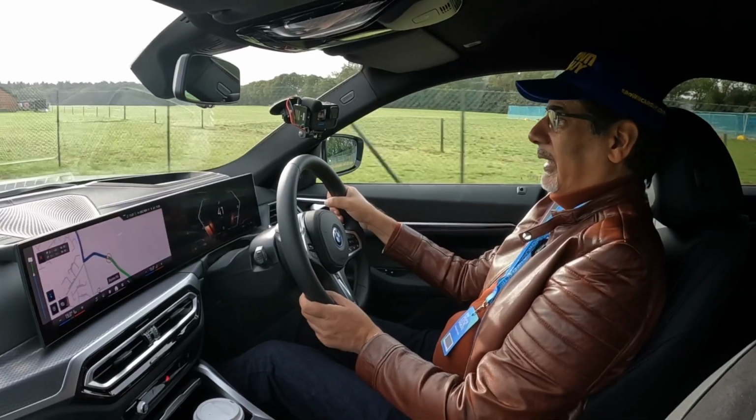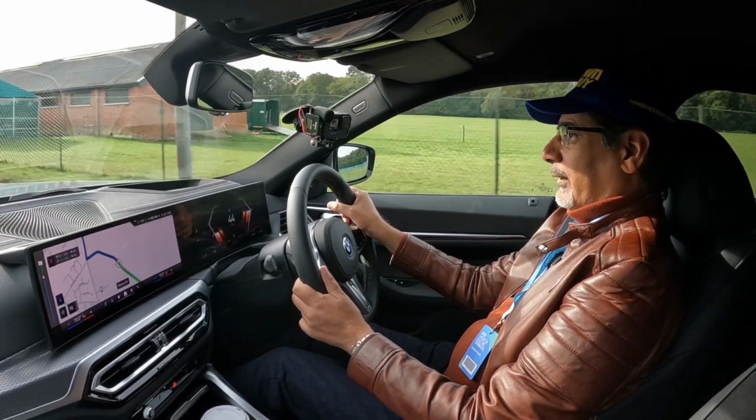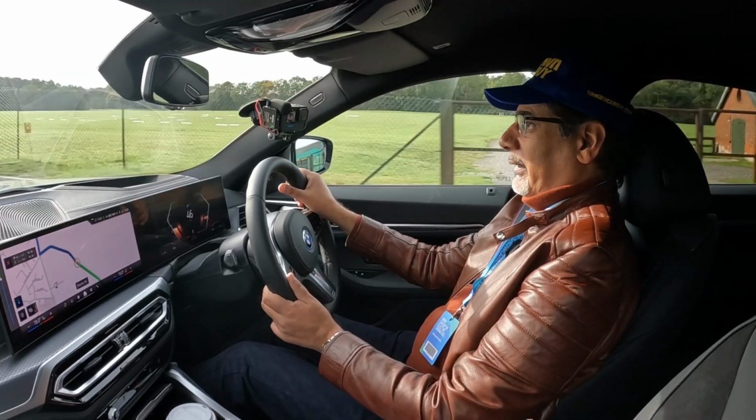Oh, I do like the sound that it makes when it's in sports mode. I don't know if this is the same sound as the one in the other one, the Hans Zimmer one, but I'm guessing it must be, if not the same, then a derivative of that. People argue whether there should be simulated sound or not. I think there should be, because sound is part of the driving experience. Even if it's an artificial or simulated sound, it gives you a kind of aural feedback to what you're doing with the car, what the car is doing, and I think it's helpful to the whole driving experience.